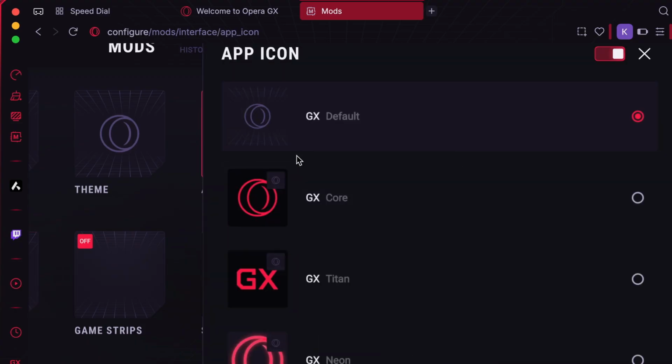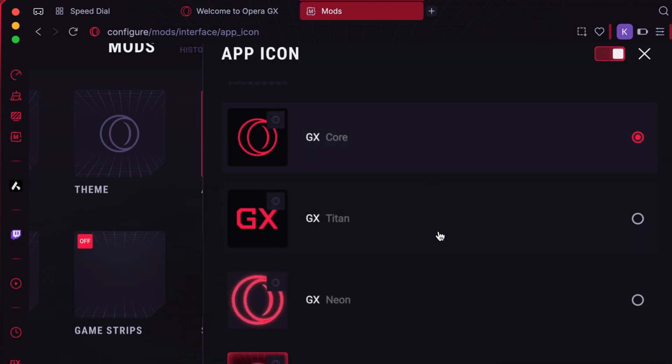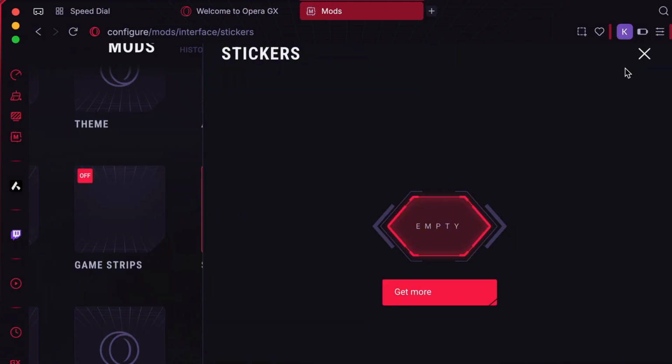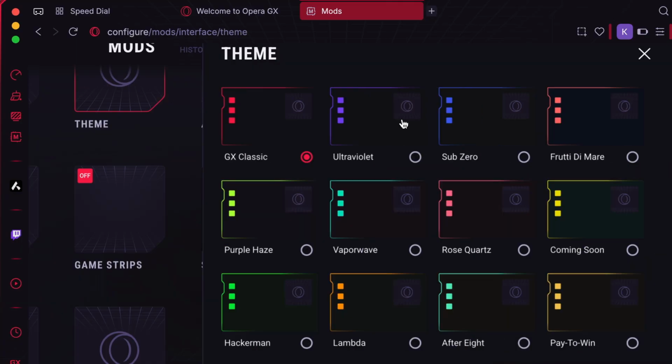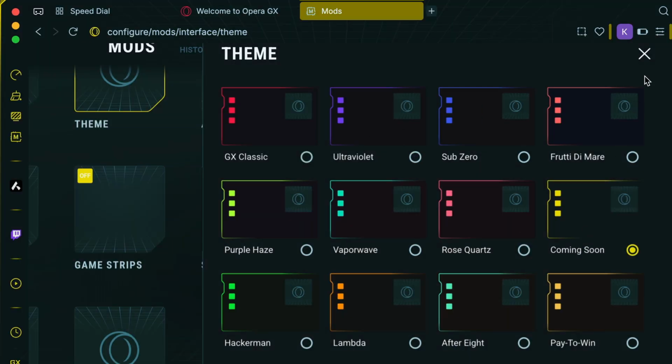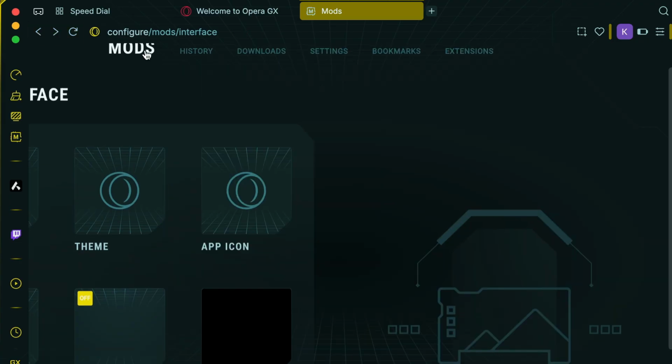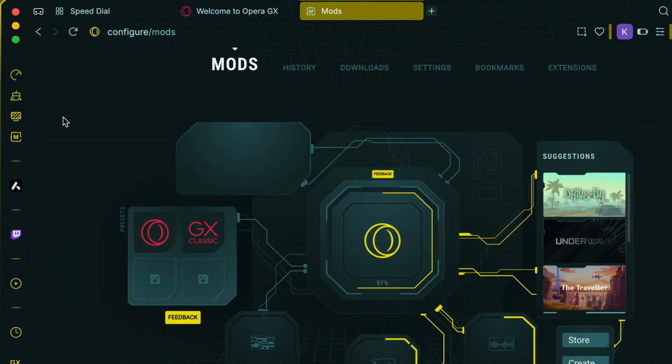Step 4. To avoid confusion, scroll down in the editor and change the version number and update your mod's description if needed. Step 5. Once everything looks good, click Save Mod. Your changes will overwrite the existing one and Opera GX will auto-load the updated version the next time it runs.